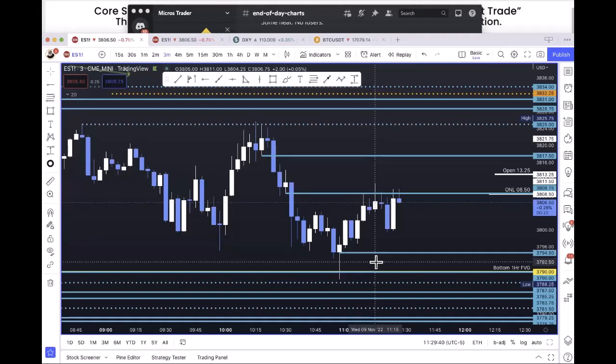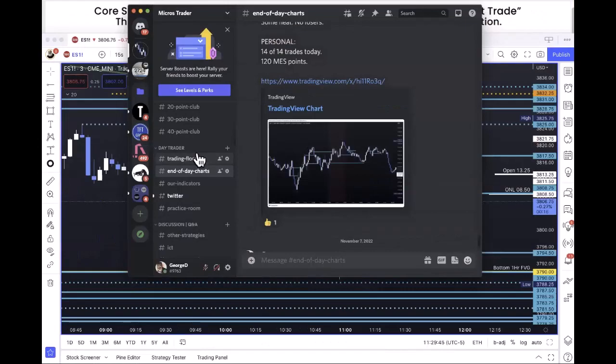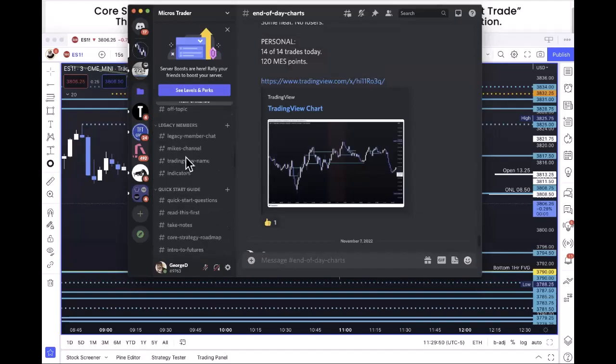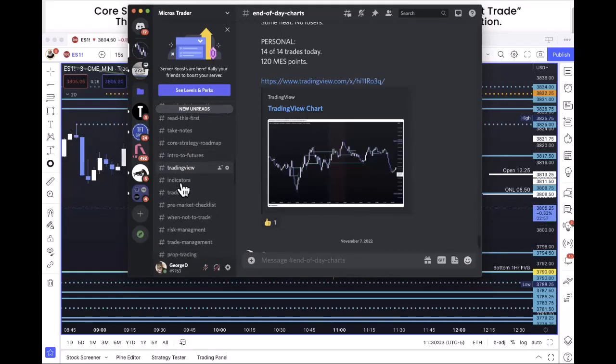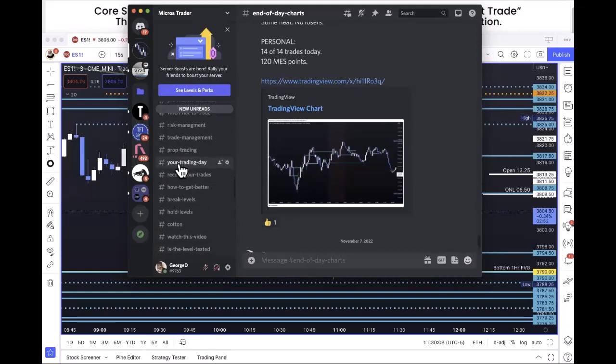But I promise you this, if you do join my group, I'm going to pull up Discord here. I'm going to tell you what I did that none of these other early guys got. I put together a quick start guide right here. Whoops, I closed it. Quick start guide. I take you through it like a Sherpa leading you up the mountain. What is everything I know you need to know to be a 90% plus trader? In all honesty, I consider 90%, let me clarify, as a break-even trade and a make money trade.